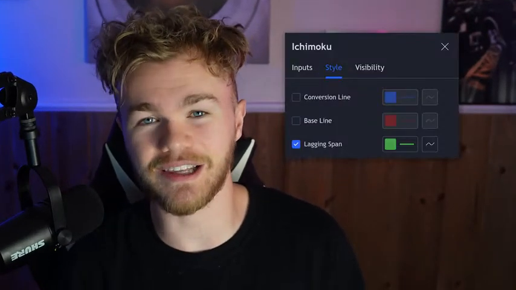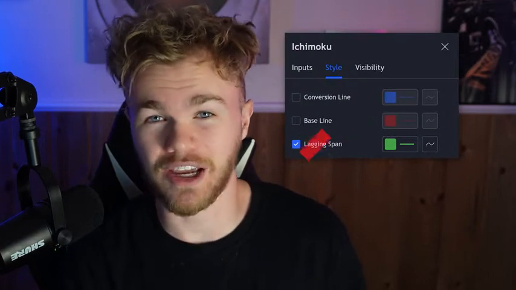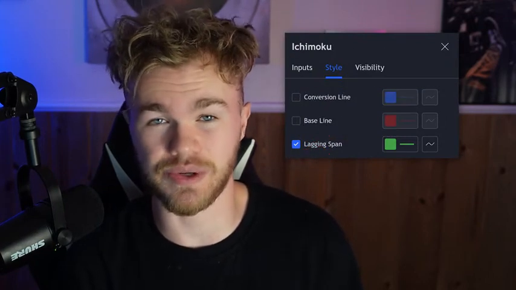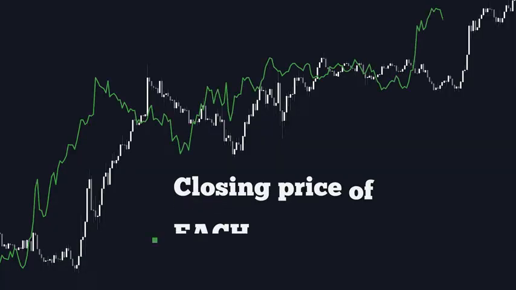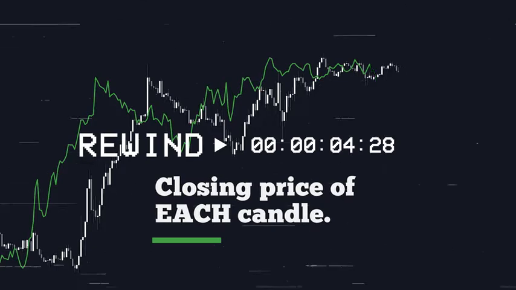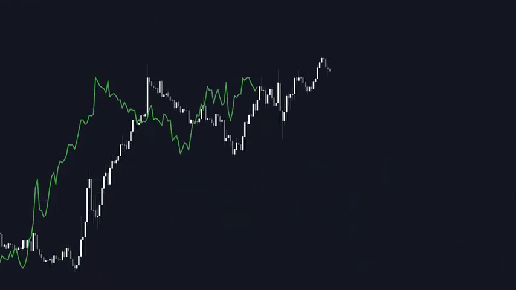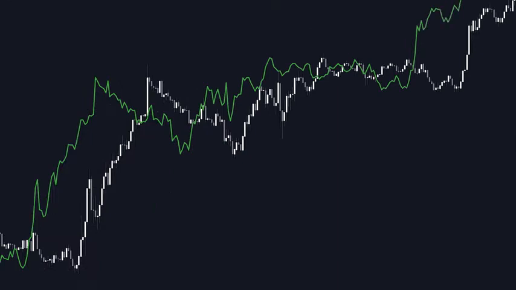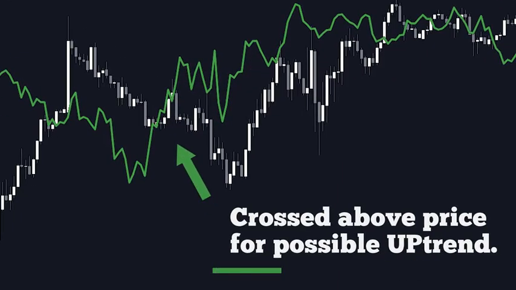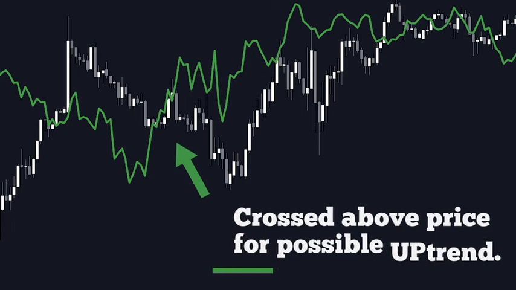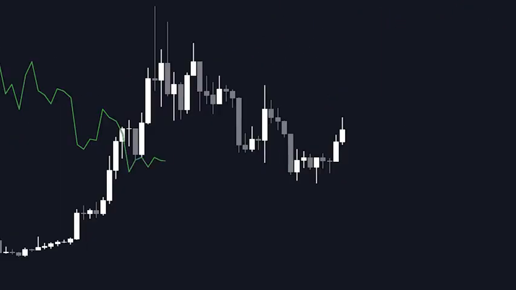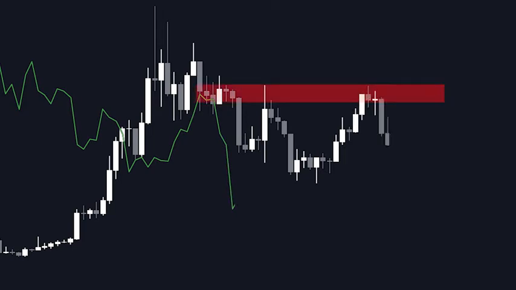You can also take, for example, another component of Ichimoku called the Chiku. Even though some charting platforms call it the lagging span, it technically isn't lagging based on its calculation, and it could still give you some leading indications to use in real time. So the Chiku is just the closing price of each candle, but actually put 26 bars in the past, so it just displays as a line on the chart that interacts with the past price action. And it can even give you some leading indications of trends when it crosses above or below the past price action, or even when it finds resistance on the historical price. You could consider that as an area where the price currently might find resistance.